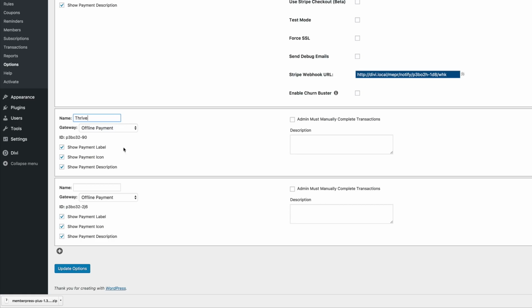So now by choosing offline payment, it means that when they click sign up, it takes them to a separate page which takes the payment. And then on that page, on that system on ThriveCart, I can then specify a page where they can go and sign up for or register for the course that they've just bought. So there are several ways you can set the payment systems, which I think is fantastic.